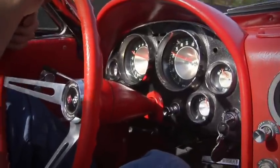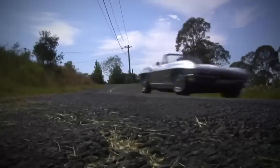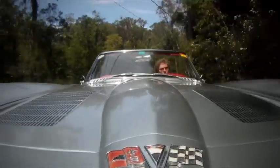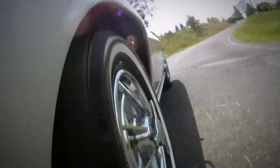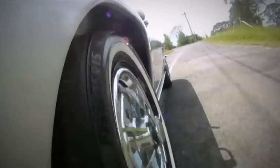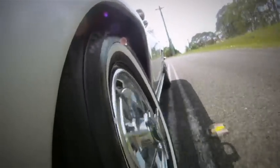My restoration was about having a weekend driver. I chose the Corvette because of its looks, its lines, but also its performance. 300 horsepower motor back in '63 was a big motor for its time. Or as I mentioned before, is independent suspension, so the drive and the feel is quite unique for a car of this age.